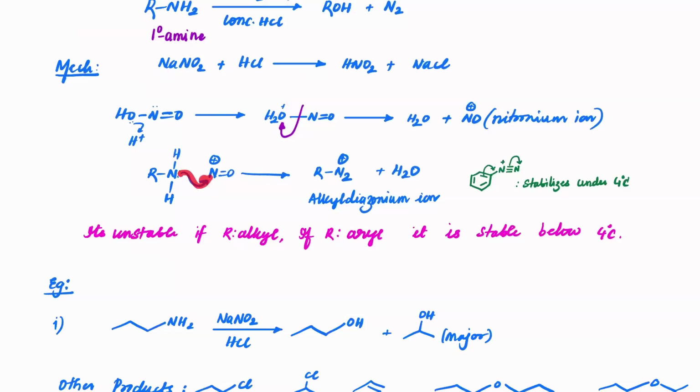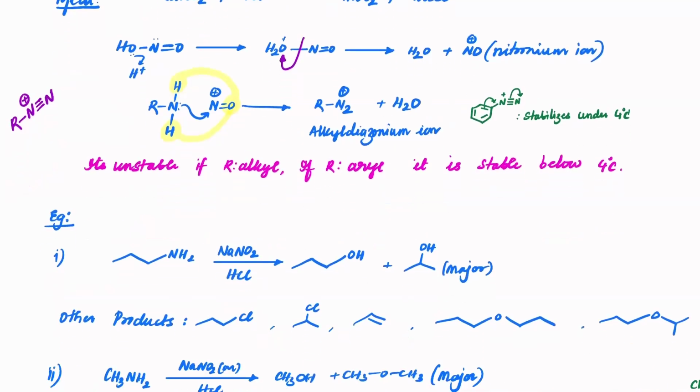It will leave and create an electrophile, the nitrosonium ion. Thereafter, the lone pair of nitrogen will attack on it, and this oxygen and these two hydrogens will come out as water, converting that into a diazonium salt. The structure of the diazonium salt will be N triple bond N plus. This is how it is formed. And you see, diazonium salts are extremely unstable if they are in alkyl form. Because in alkyl form, RN2 plus does not have any other motivation to remain in this form, it will immediately convert into R plus and N2. This happens because of the very strong bond dissociation energy of N2.